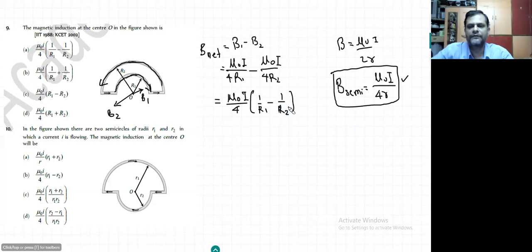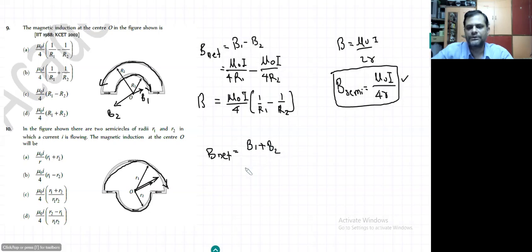So this will be the formula for finding the magnetic induction at the center of both of these. Okay. And if we use this formula here, to dekho, is first outer coil ke andar jo current flow ho raha hai, wo actually clockwise hai. So the magnetic induction due to it will be inwards, no doubt. And at the same time, the current in this second coil is again clockwise only. And hence the magnetic induction at the center due to it will also be in the inward direction only. So both of these magnetic inductions B1 and B2 will get added together. And that's why the net magnetic induction here will be equal to B1 plus B2.